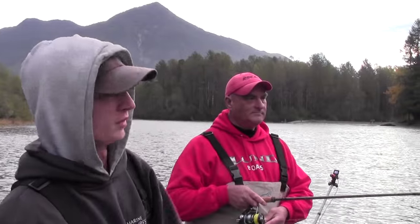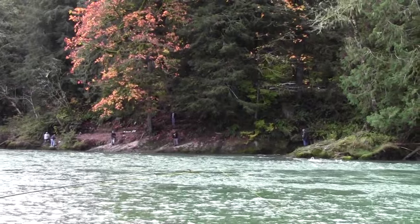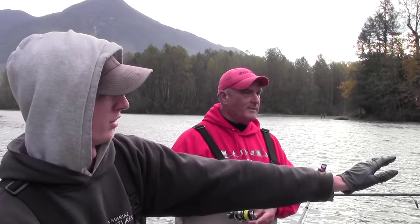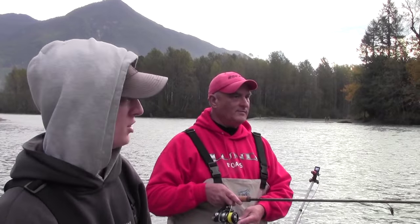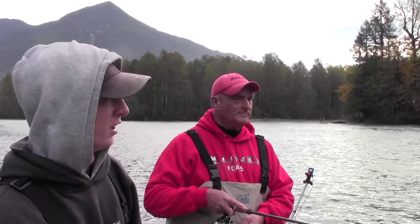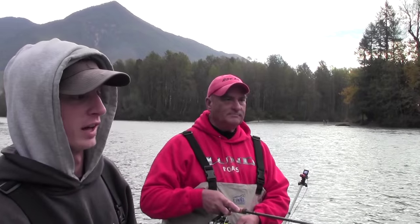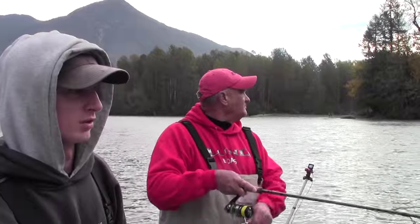Guys on this side are catching so many fish over here. When the water's high like this, just had a rain yesterday, the fish are not holding as much, which is why we've caught a couple here, but we're not knocking them dead yet. They're moving, so they move up that corner and hold in that pocket where those guys are fishing for just a few minutes, I'd imagine, and then they shoot up that flat up to the mouth of the cascade. So they're moving more than holding, so we work this and fish will move up to us, which is why we're not catching them super fast right now. But it looks like they're catching a bunch. They're definitely moving today, which is a good sign.